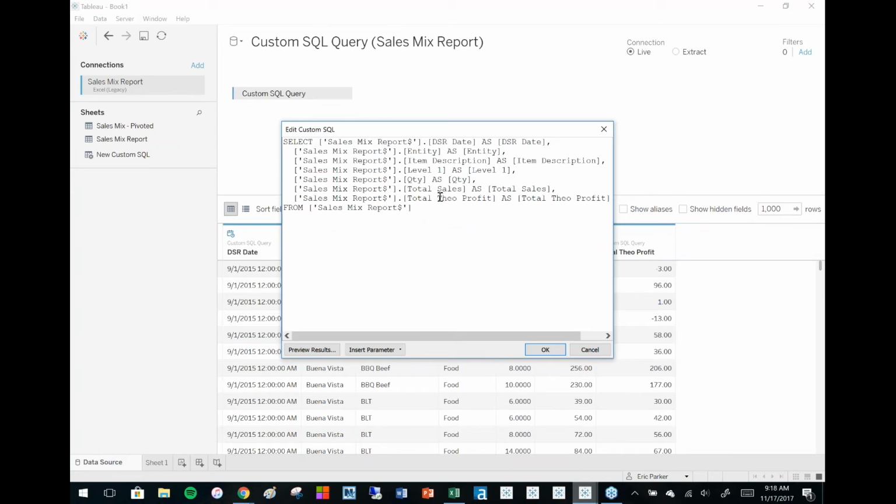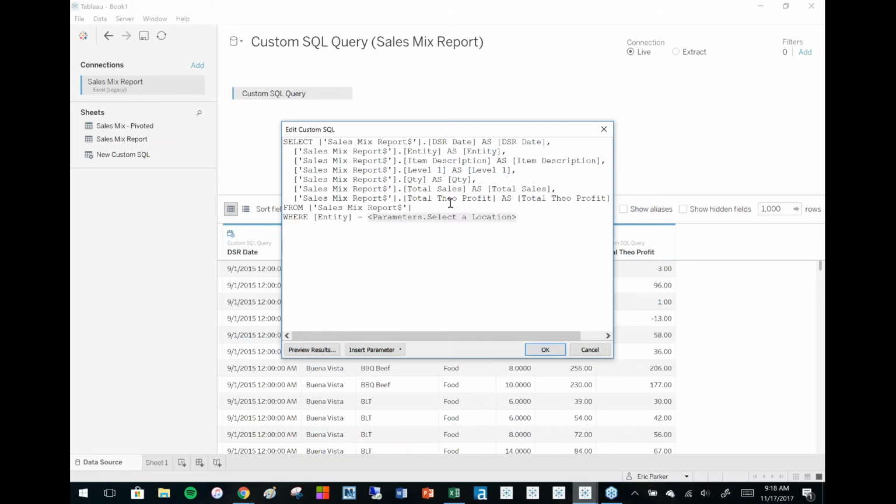It's going to make a huge difference. I'm going to say this: select all these different things, all these different columns of data, where this field entity equals, and then check this out, you can insert a parameter here. So where entity equals whatever the parameter output says at that time. So essentially, this is sort of like a dynamic data source filter.